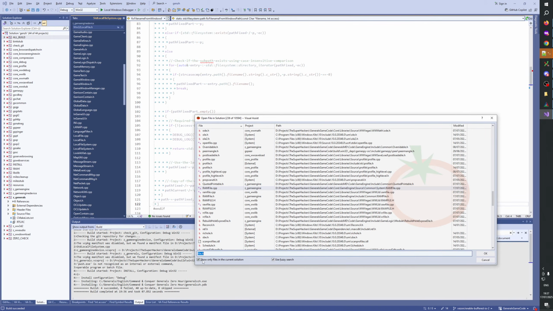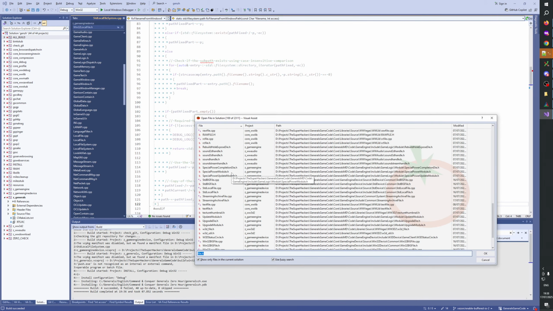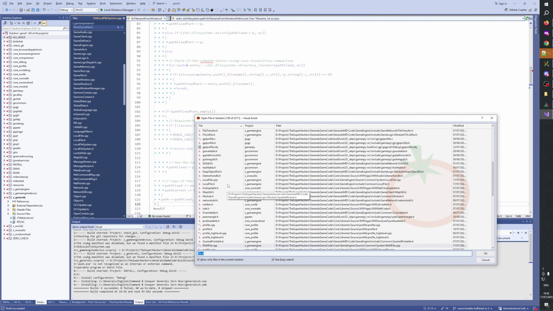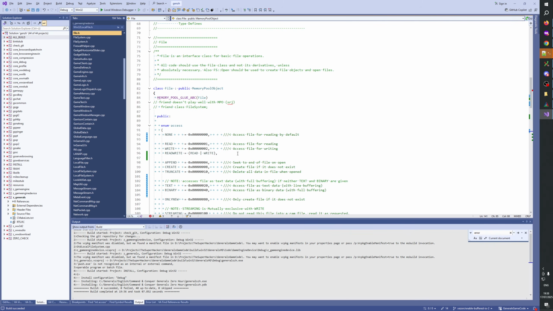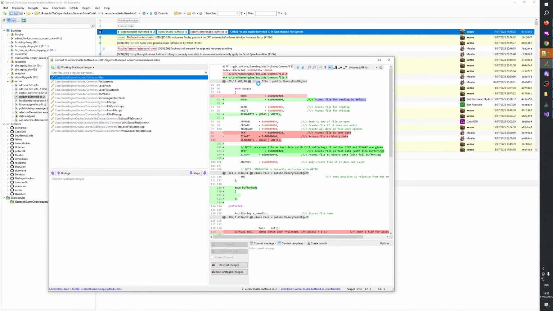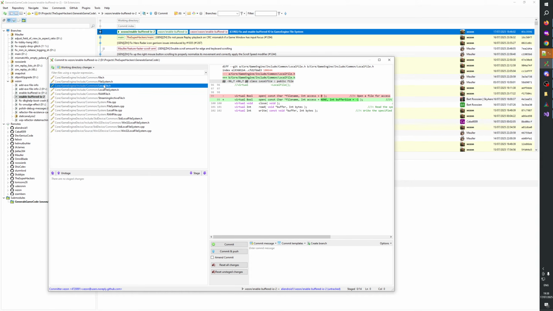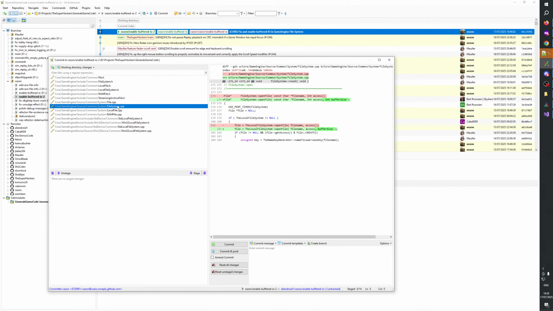Okay, it's not finding file.h. Probably too many things called file. There it is. Access file. Reading by default. Okay, so file system here.